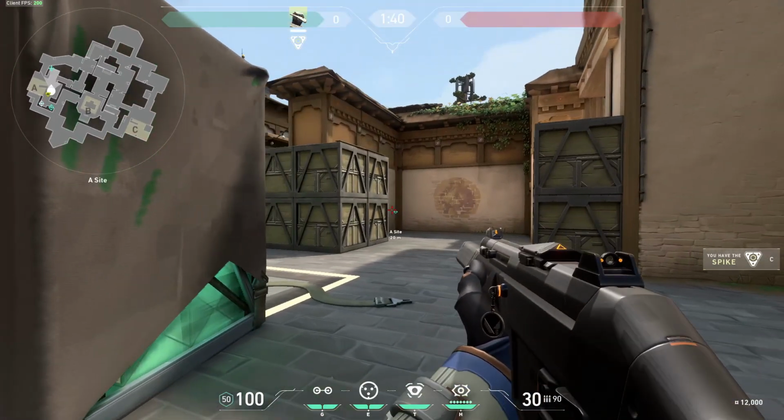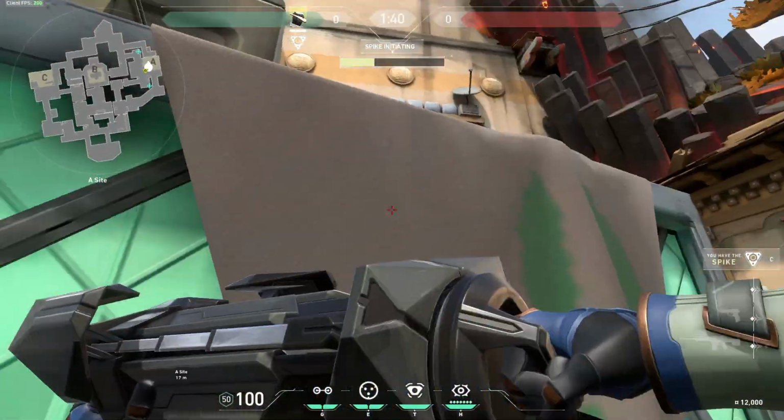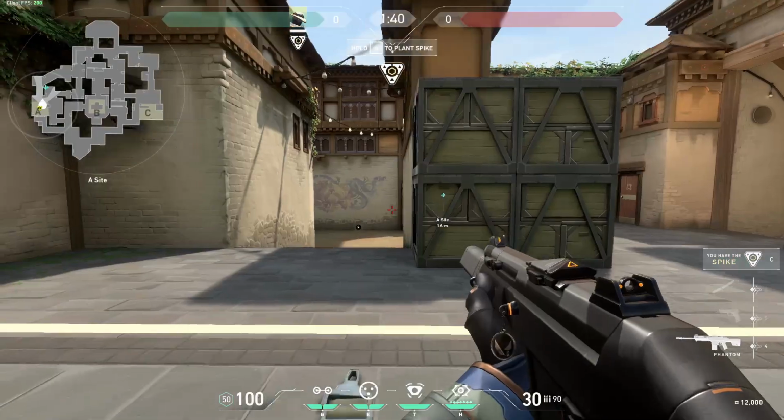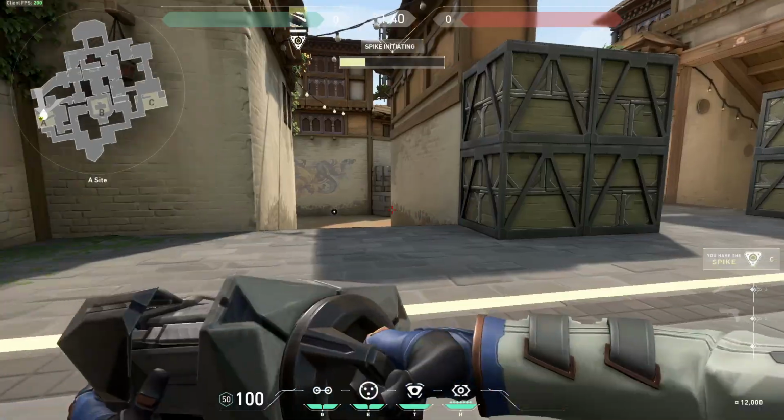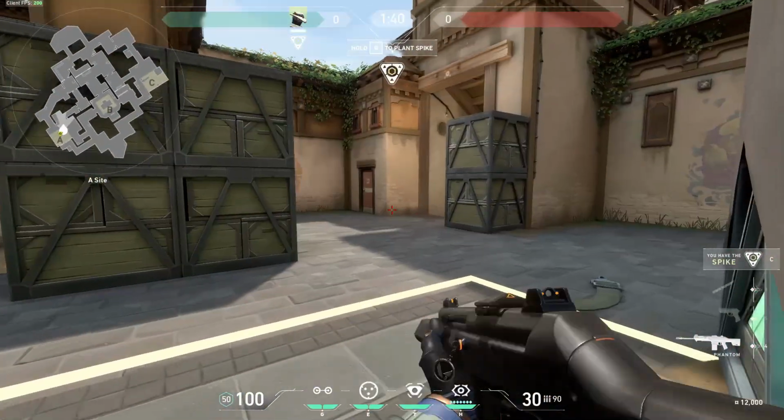The best spot to plant is right in front of the boxes because you are protected from heaven and you can watch the spike both from a long and a short. Another spot that you can plant the spike is right off to the side, which allows you to hold it easier from long or hold it from heaven, but you are very exposed.